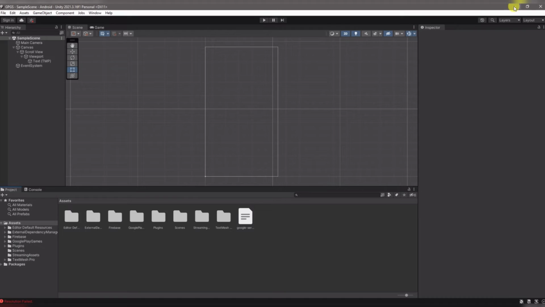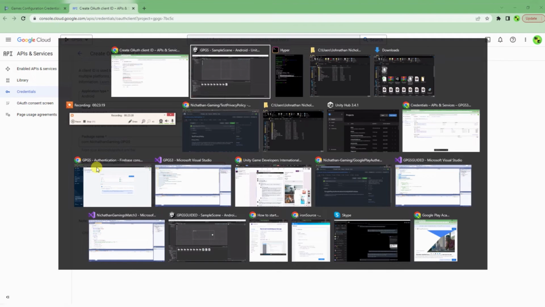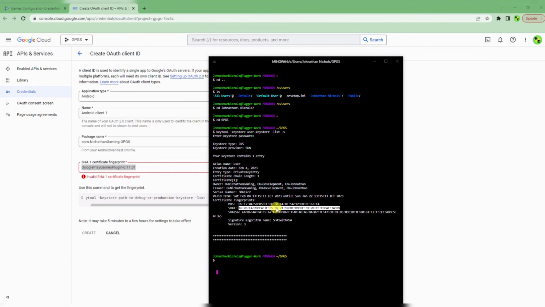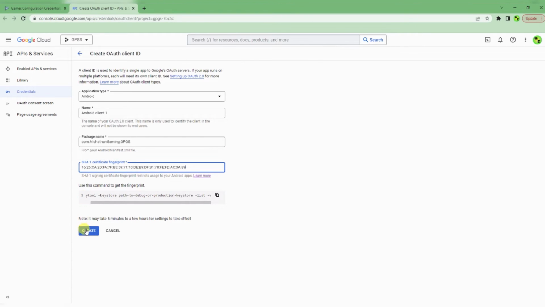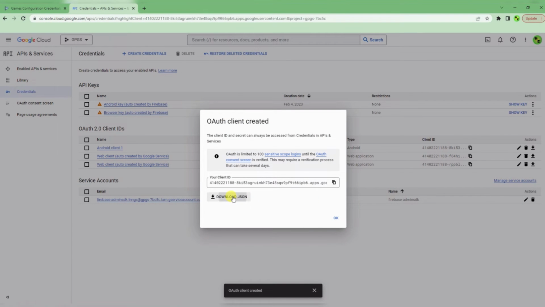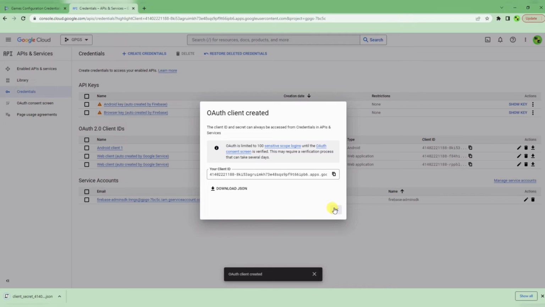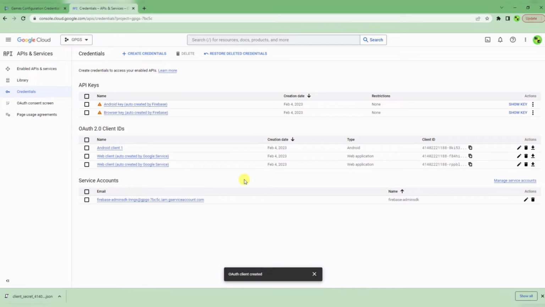We will get back to Google later. Now in the Google Cloud console, I will paste the SHA1 key. Oh, I did not copy it. I pressed Control C. Okay, there we go. Now I will create the Android OAuth key. Make sure that it is type Android. I will download the JSON that it wants me to download, and I'm just going to copy this client ID, but I don't think I will ever use it again.